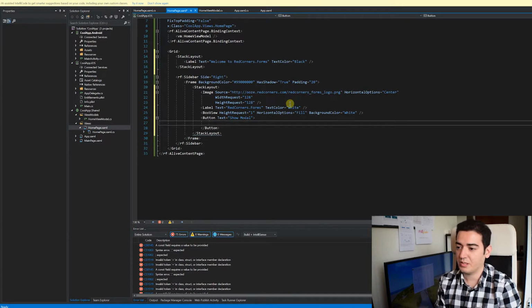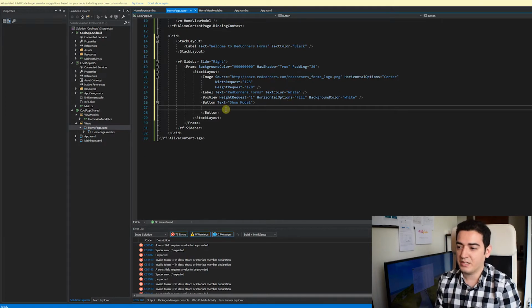What we want this button to do is open a new modal page. But instead of defining a new page in another file, we can just set all of the behavior and the contents of the new page right from here.